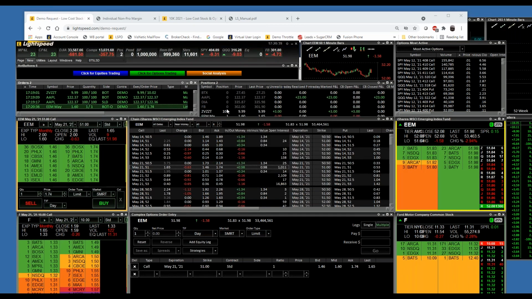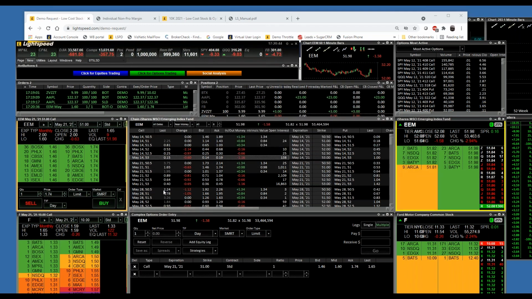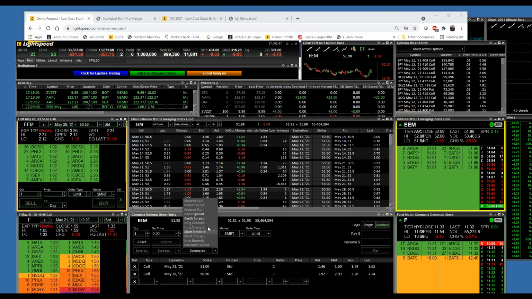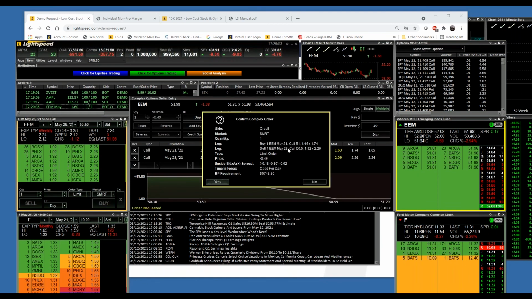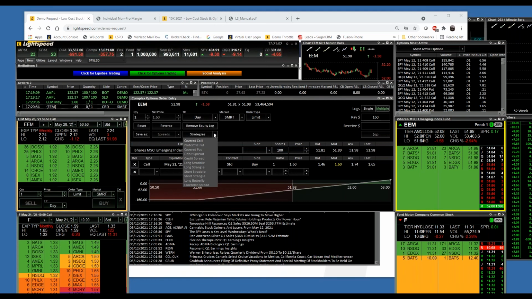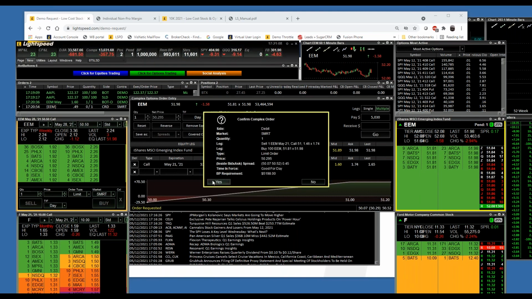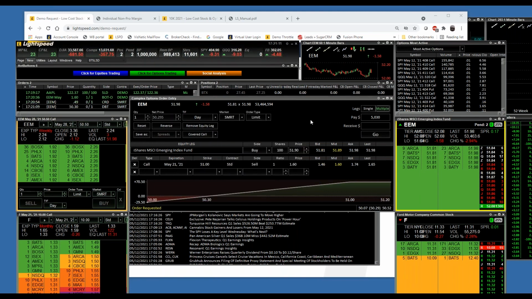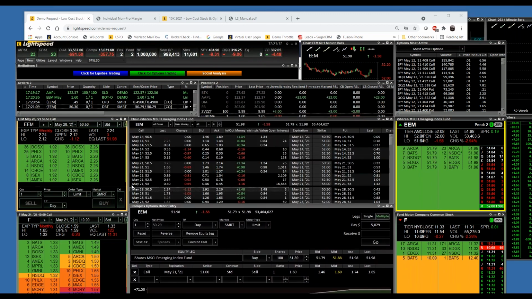You can see it shows just the same in my thing, one contract there. I have a complex option here as well. I can do a spread, debit or credit. When I have a risk graph, I can place it, buying one, selling one. I can do covered calls, so I can buy the stock and sell the call all in one motion, and it's going to pair it off. So single legs, multi-legs, you can do custom orders, you can do hotkeys for options as well. So it's full functionality for the software.